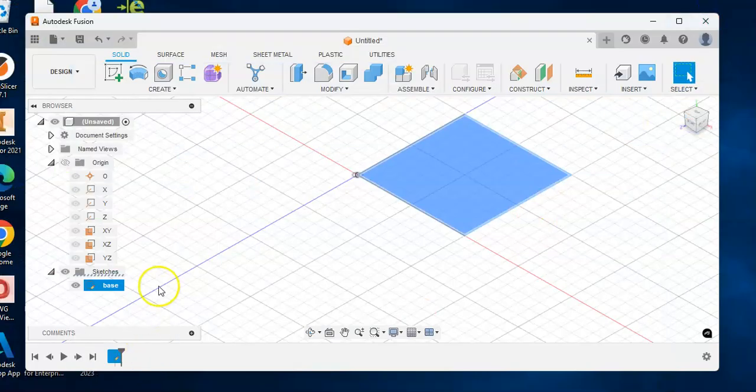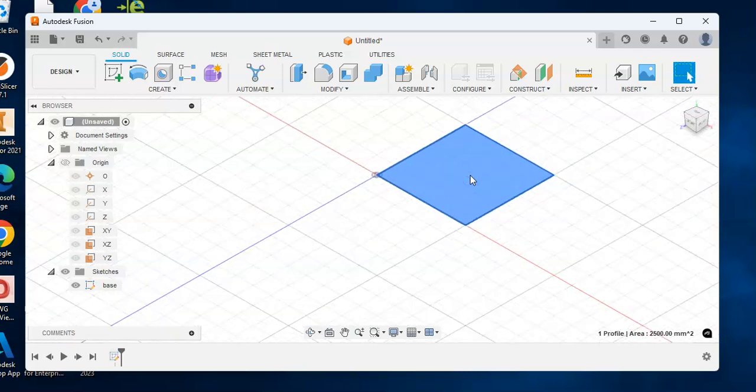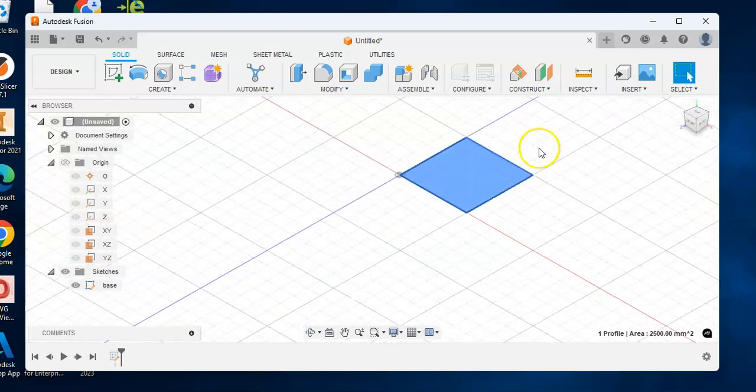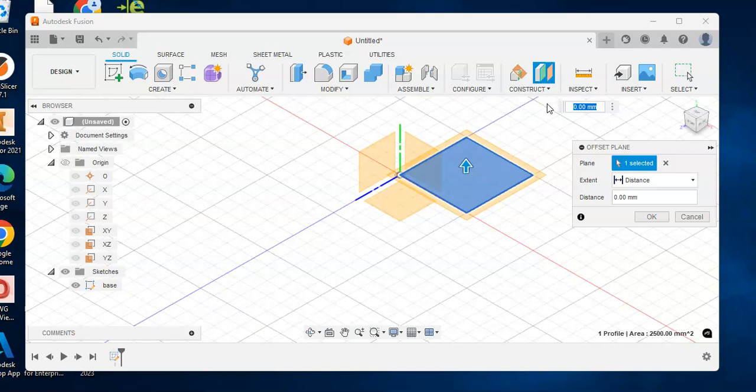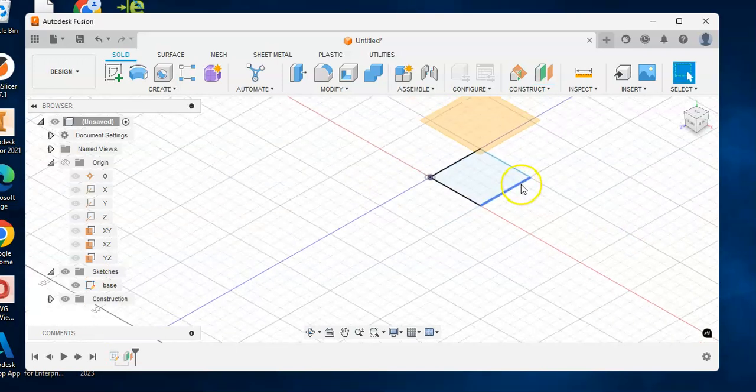Okay, here's our base sketch. If we select it and then go to Construct, Offset Plane, the first thing it wants to know is how far away from that plane we want to be. We'll type in 50 and say OK. So here's our plane. It shows up here.